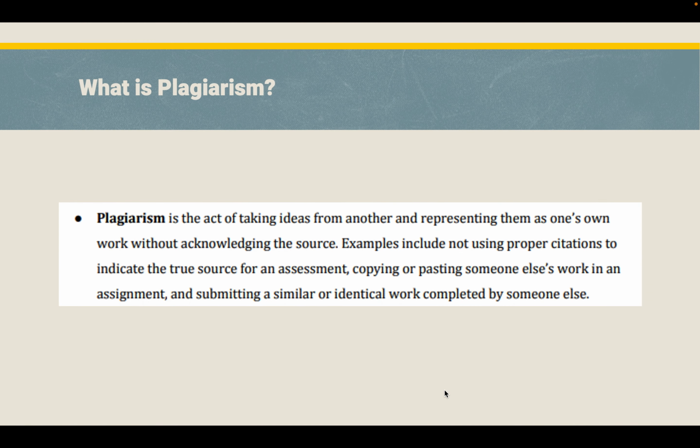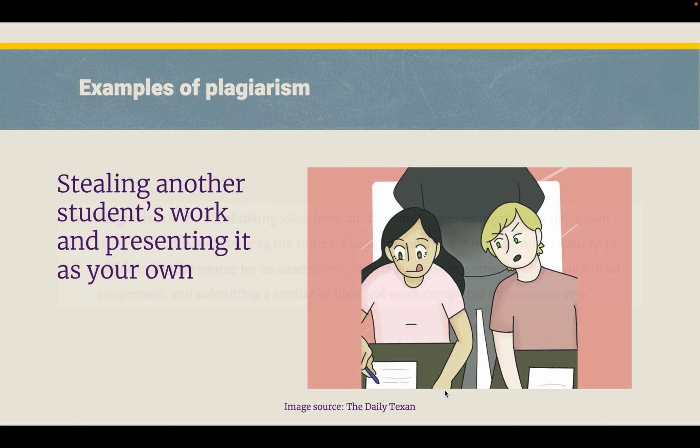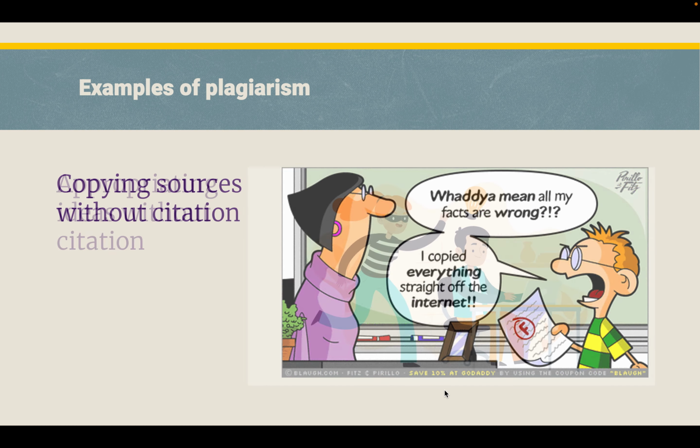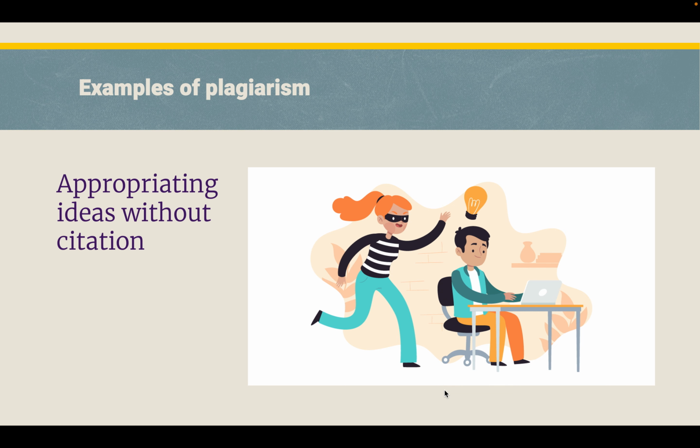So the Avila University Honor Code defines plagiarism as the act of taking ideas from somebody else and representing them as one's own work without acknowledging the source. So this could include something like stealing part of an essay that's written by another student and turning it in as if you wrote it, or copying sources you found on the internet or really anywhere else without properly citing them. It could also mean simply presenting somebody else's ideas in a paper without telling your reader where they came from.